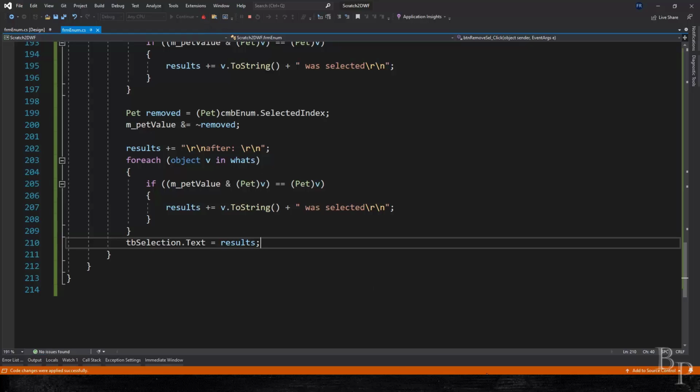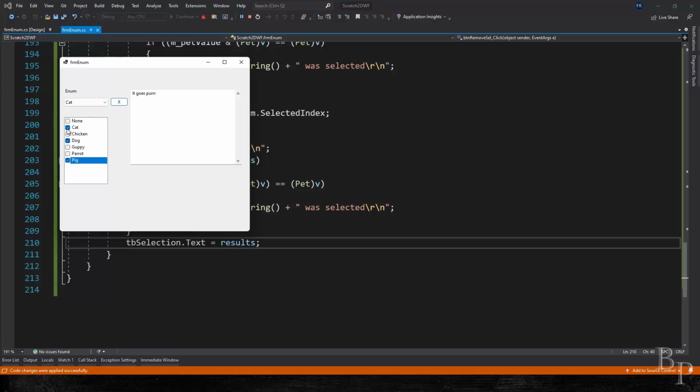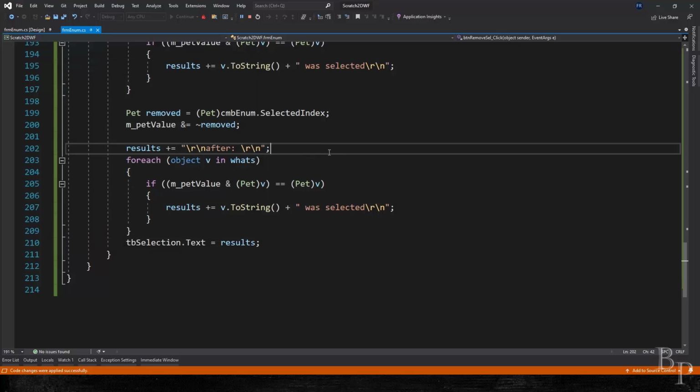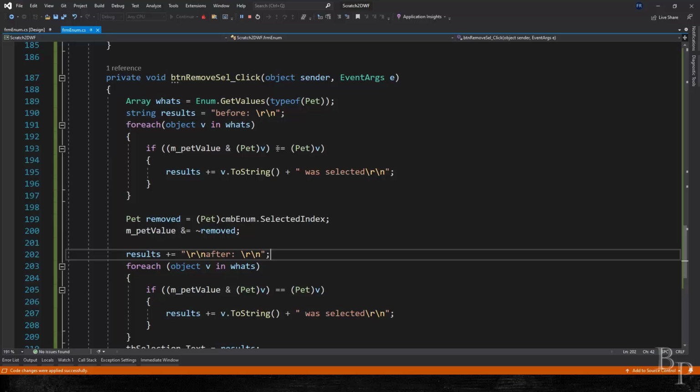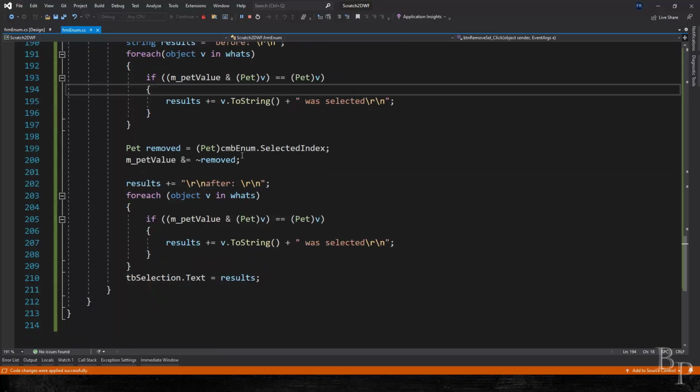Click the little fire button to say hot update. Okay, so turn cat back on, turn dog back on. And I want to remove cat. So before, none was selected, cat was selected, dog was selected, pig was selected. After, none selected, dog selected, and pig is selected. So this check will always say yes, none is selected. But still the way we check.